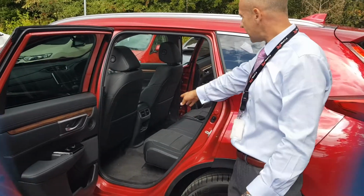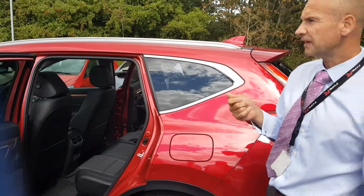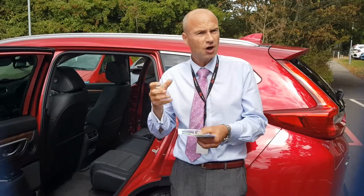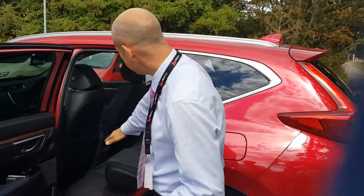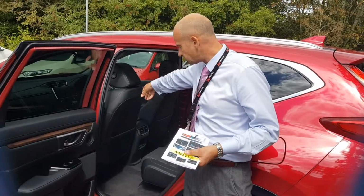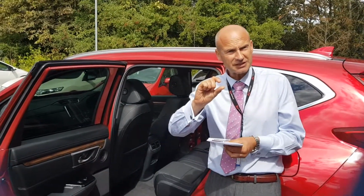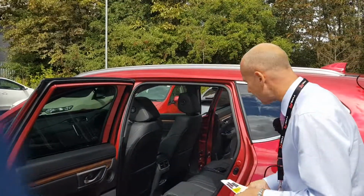And not only that, we've got 2.5 amp outputs, perfectly nice high-speed charging for your smartphones. If the kids are in the back with iPads or tablets, it's going to keep those charged while they're using those on the journeys as well. And a very, very close to flat floor, even though we've either got the exhaust or the prop shaft running underneath there, it's still hardly any inconvenience if you've got that middle seat passenger. So virtually flat floor in the back there.